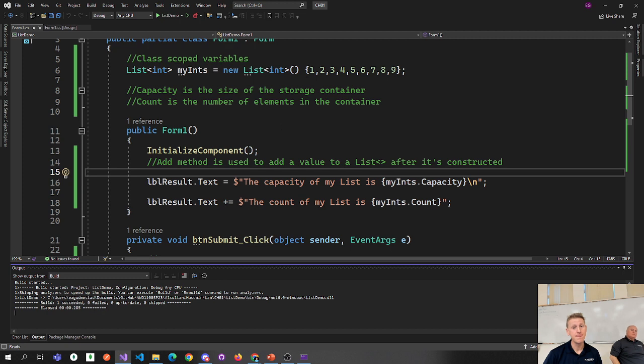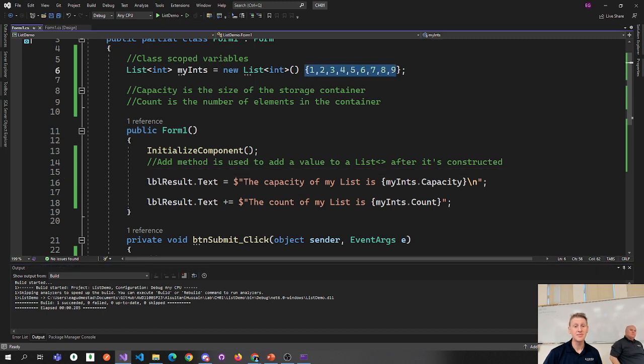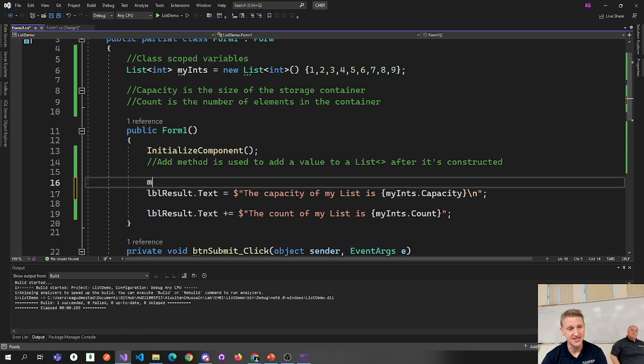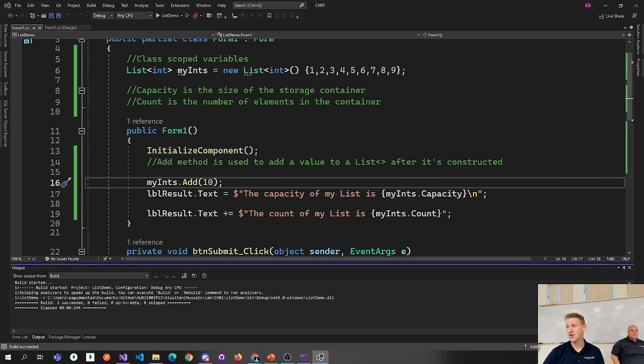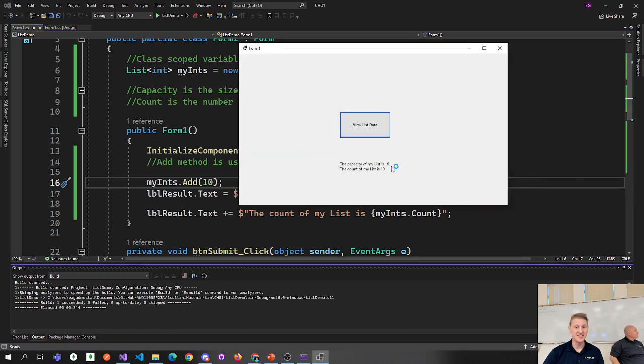So here, I've got 9 elements in there. If I want to add a 10th, let me just add a 10th. I'm going to put this back in here. I'll just add in a 10th element. And again, you're going to see the capacity is still 16, the count is 10. So if you're manually looping over it, you want to loop over the count. You don't want to loop over the capacity, right? You want to loop over the count because that's how many numbers are actually stored in there.